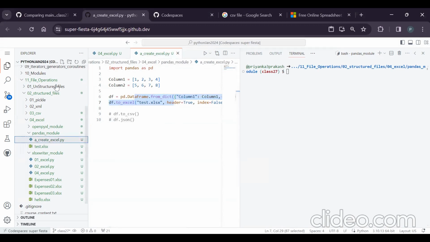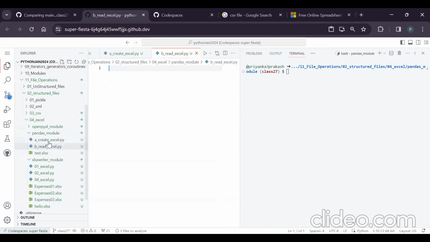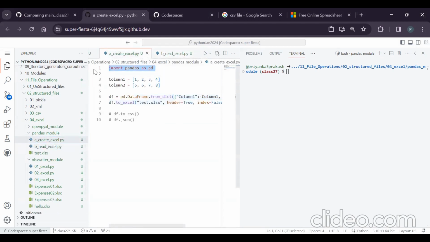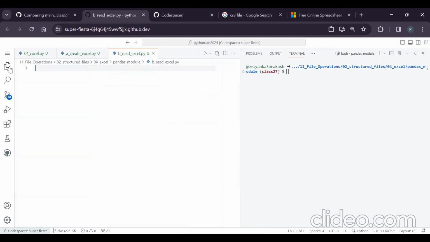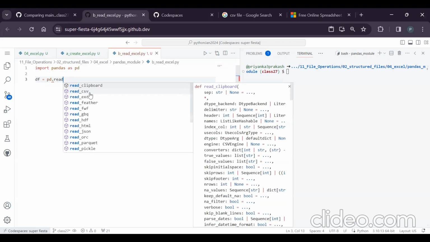If you want to read also, the same fashion you can do. Read Excel. As you have already created this with pandas, what is the name I have given? Text.xlsx. I can use the same thing. So import pandas as pd. Data frame is equal to pd dot read.